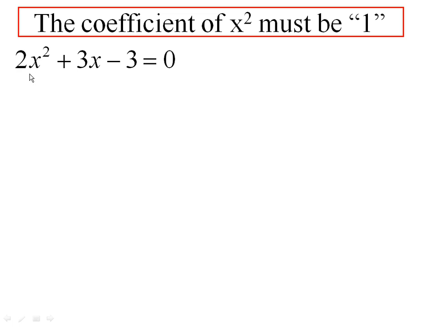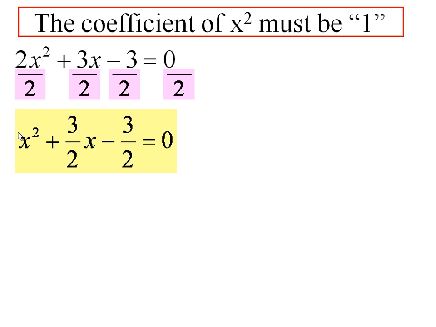Nah, right? Just erase it. Yeah, that's what I would do. You can't do it! Alright, so we have to divide everything by 2. So, 2x squared divided by 2, 3x divided by 2, and negative 3 divided by 2, and the 0. Okay. 2 divided by 2 drops out to 1, and everything else you just bring down. They're already simplified fractions. Yep, leave them as fractions.